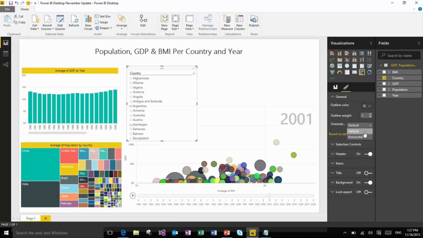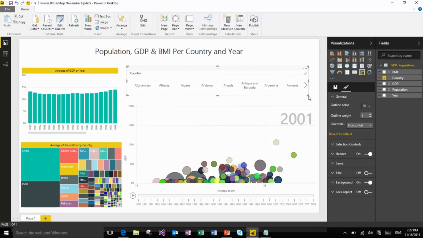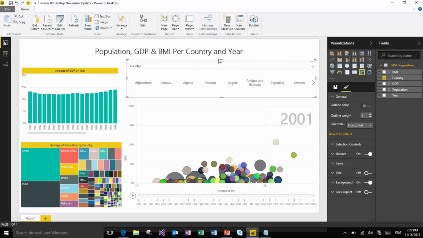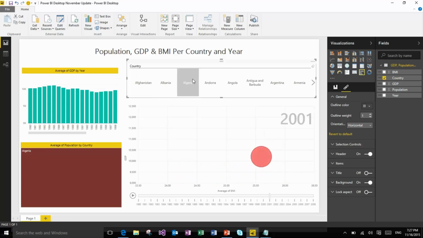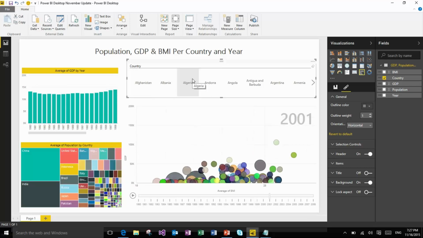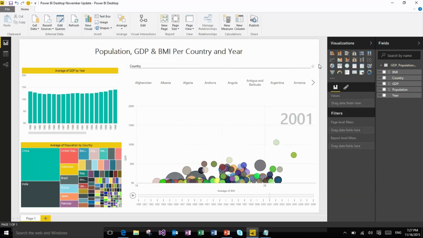So the default is vertical, and now you can actually switch this to horizontal. Let's make this a little bit bigger, and you can see how now you can place this with a horizontal orientation, and then you can easily just mouse over and click on specific items that you would like to pick within this slicer.